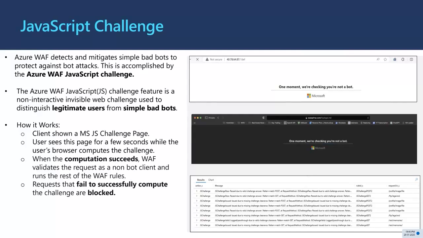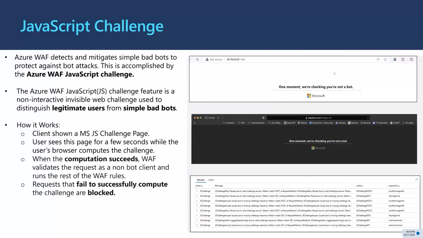On top of this, the JS challenge can be configured for a specific duration ranging from 5 to 1440 minutes, which is 24 hours. Once a request successfully passes the JS challenge, it will not be challenged again within the specified time window, unless attributes such as the source IP address or any other attributes change. Upon successful completion of the challenge, a JavaScript challenge expression cookie is injected into the user's browser. So that's how the mechanism works here.